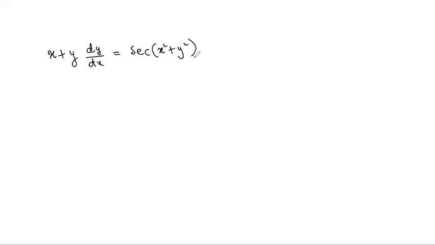Can you tell me what the substitution is in this problem? What is the substitution in this problem? Yes, x square plus y square equal to v. Did you see that its derivative is over here? What is the derivative of x square? 2x. Yeah. What is the derivative of y square? 2y dy by dx. That 2 is missing, that's it. So the whole thing can be replaced as the derivative of v. So you start now. Put x square plus y square equal to v.